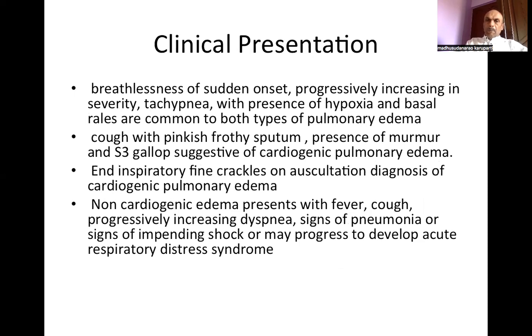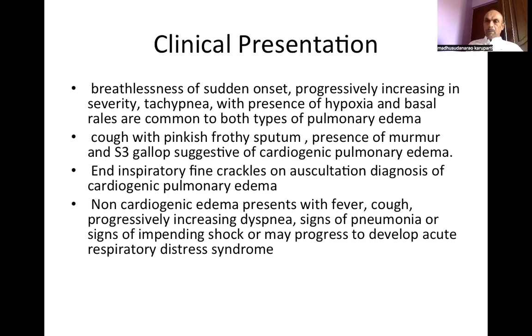Well, how does the patient present clinically? There is acute onset of severe breathlessness that progressively increases in severity, presenting with tachypnea, hypoxia, and you can appreciate the presence of basal crepitations when you auscultate. This is what happens in both types of pulmonary edema, cardiogenic or non-cardiogenic. Patients present with sudden onset of severe breathlessness, tachypnea, tachycardia, and hypoxia, and presence of basal crepitations when you auscultate the chest wall.